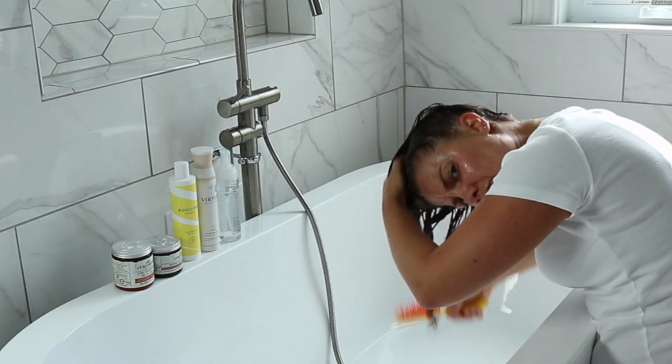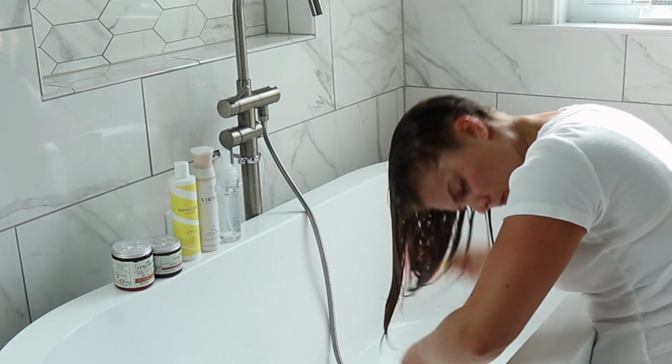So I brushed that through with my favorite brush. I'll link it below so that you guys can take a look at it.